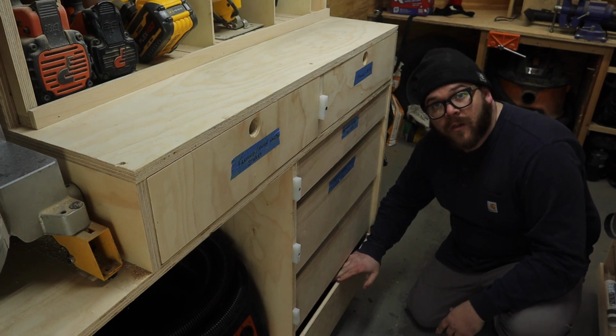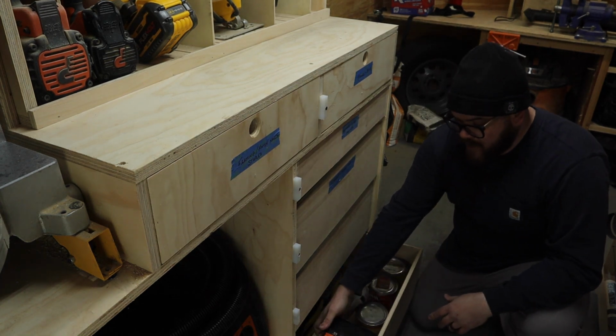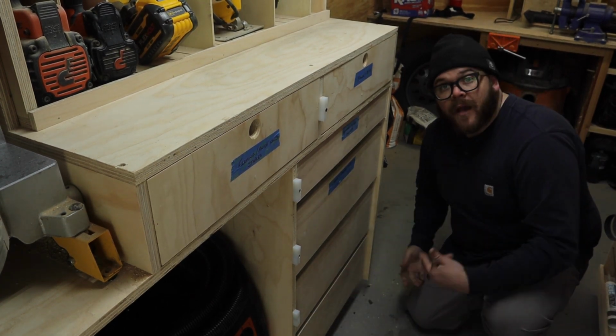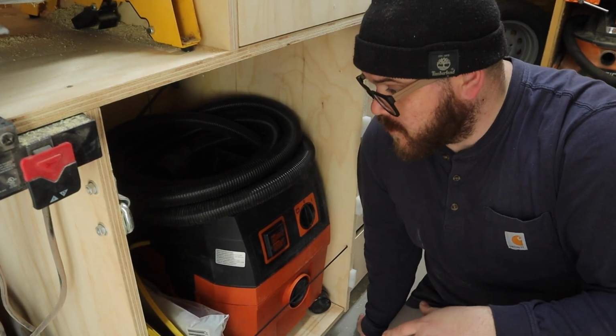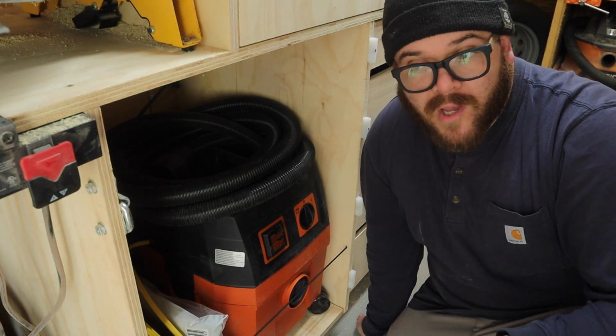And then below there, this is just bulk storage for things I use a lot of. So sheetrock screws, construction grade screws, exterior screws. Yeah, I just made a video about this guy here. Update, it's awesome. It works really good. It's great for dust extraction, keeps job sites really clean.